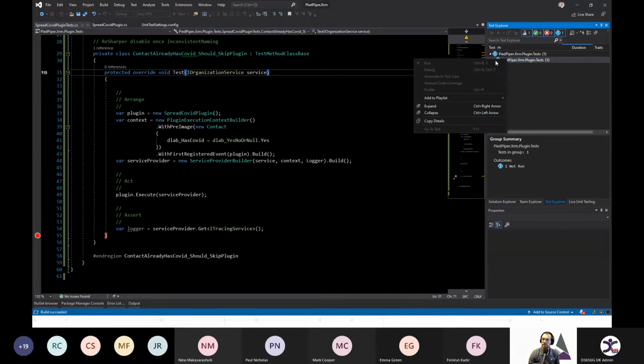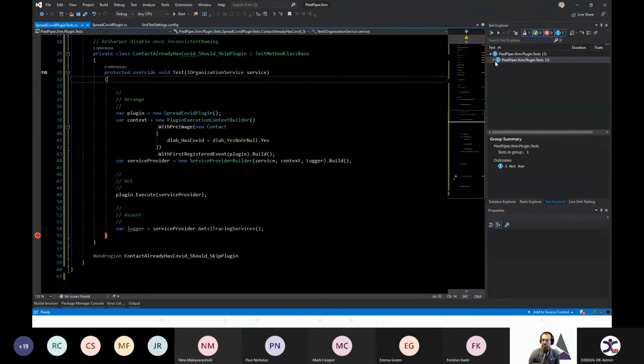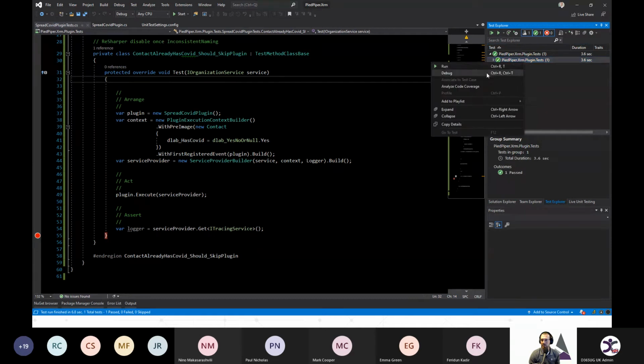Come on, finish building. What do I have left now? I have like 20 minutes left. Got to get moving here. So the run should be fine, but actually I want to do a debug. All right, it's spinning. All right, let's go ahead and debug it now. Cool.